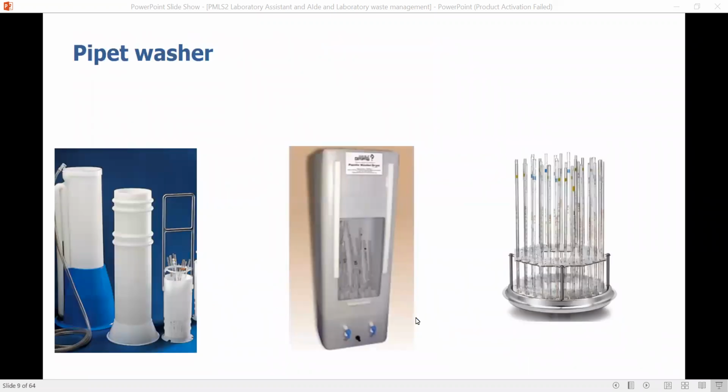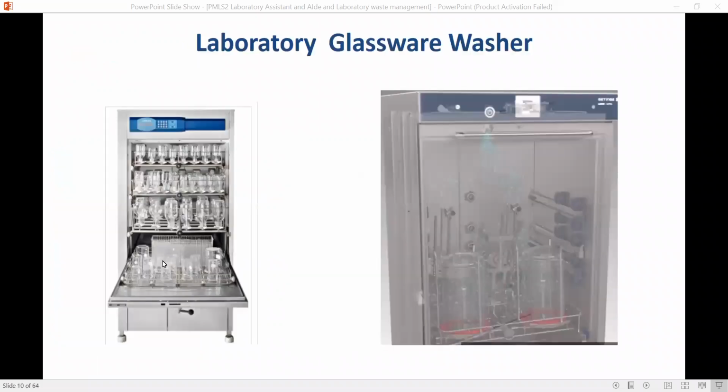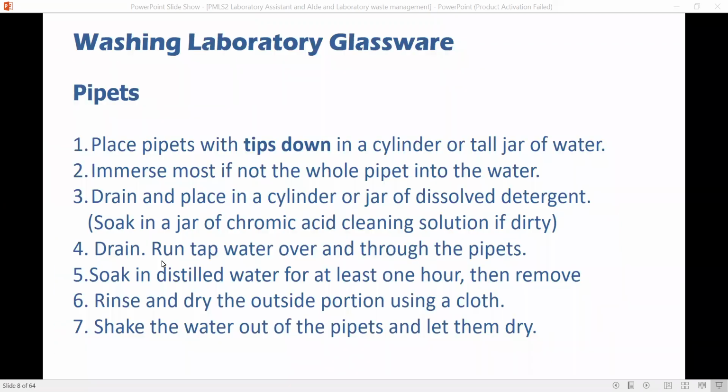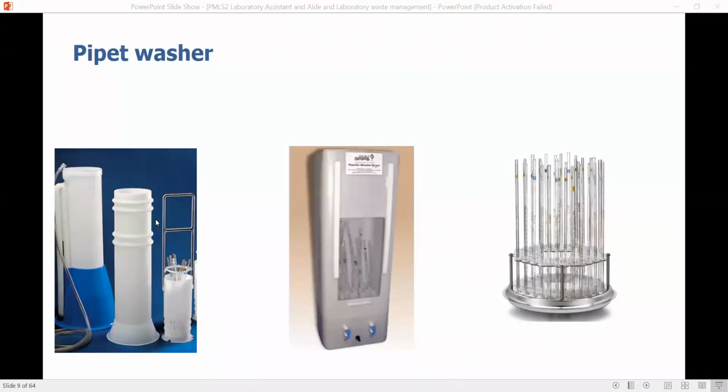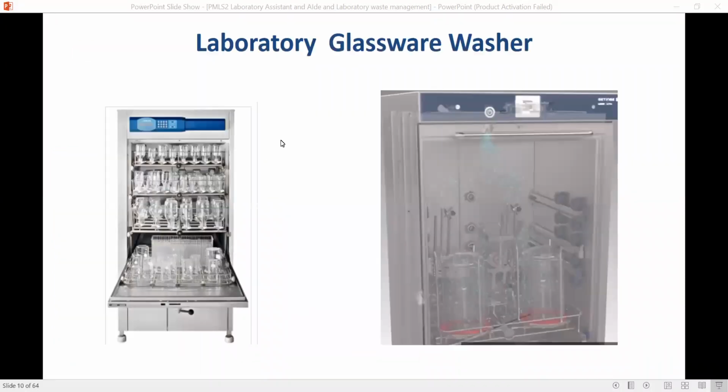Tapos na. So mas maganda if you really have this washer. Medyo mura lang naman to, so most laboratories have this. Now, kung hindi lang automatic pipette washer, meron din tayong automatic laboratory glassware washer. Lalagay mo lang dyan yung mga glassware mo, i-close mo, and then siya na yung magwa-wash. Pag tapos na yung time, hugas na lahat yung mga glassware mo. Parang washing machine, lagay mo lang dyan, then pag malinis na.